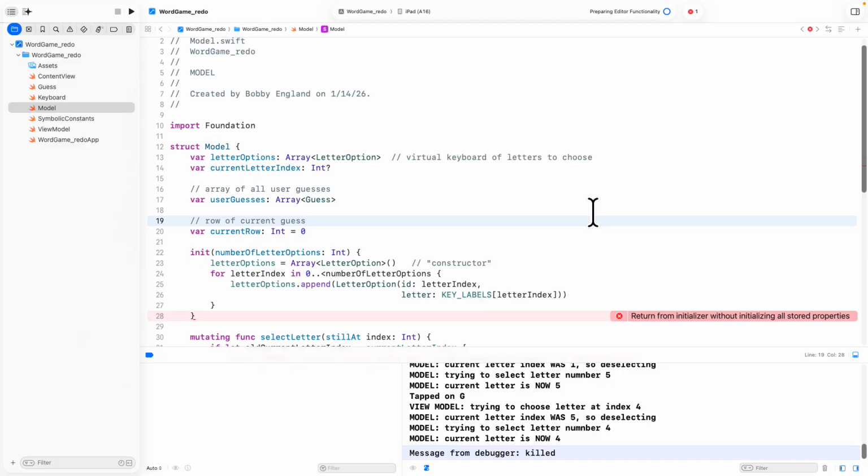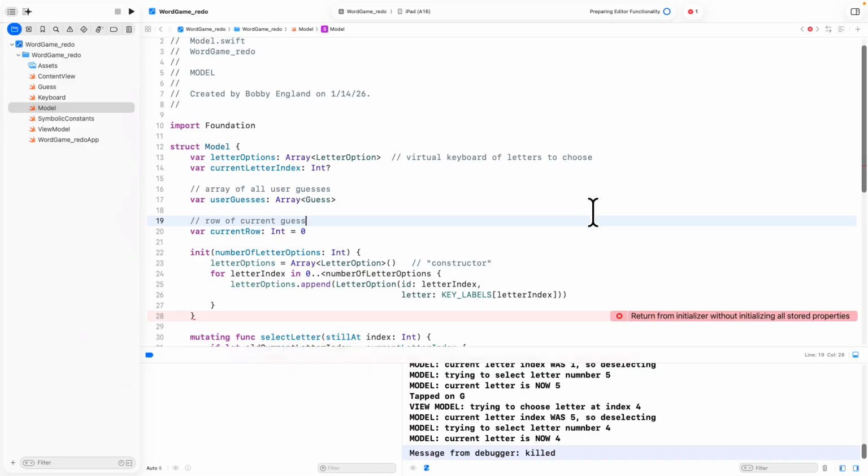Today should maybe have been the picture drawing day, except I did want us to go ahead and get guesses, because now we'll have something closer to a complete outline of just about everything that's got to be on the screen. After we've got even just a fragment of the keyboard and empty guesses up there, we will still have the data structures that we will spend the rest of the game filling in and changing.